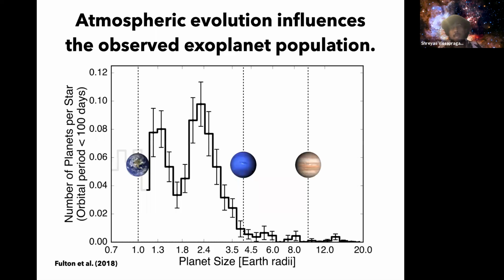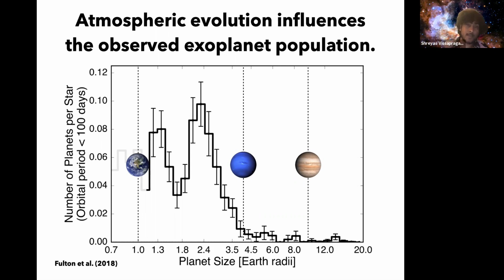So I think that's well captured by this plot from B.J. Fulton et al., where he's showing the frequency of Kepler planets with detection biases calibrated out as a function of planet size. And you see that between the sizes of Earth and Neptune, we have this bimodal radius distribution. You may have seen this in other talks already. And the interpretation here is really that atmospheric escape is a dominant factor in the evolution of planets.